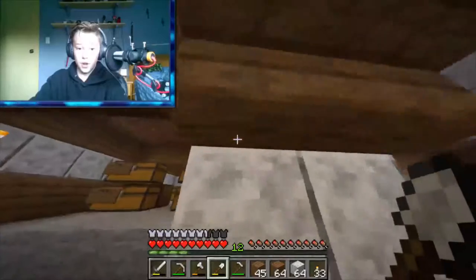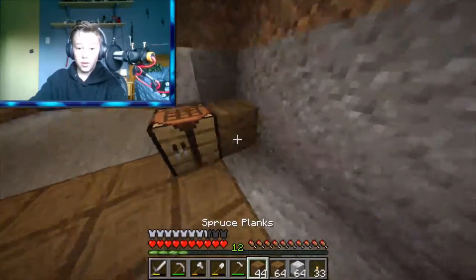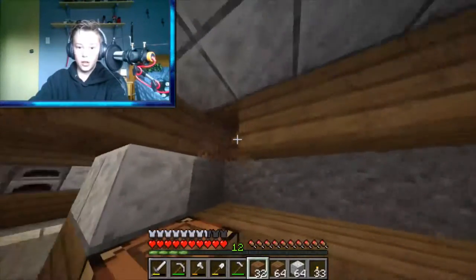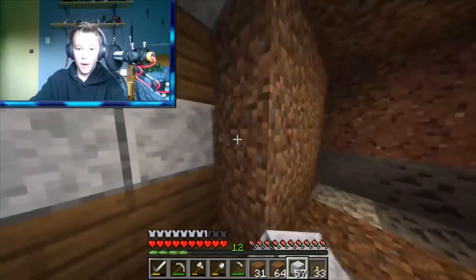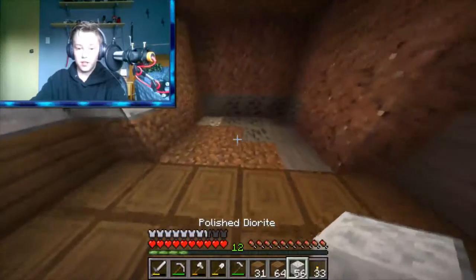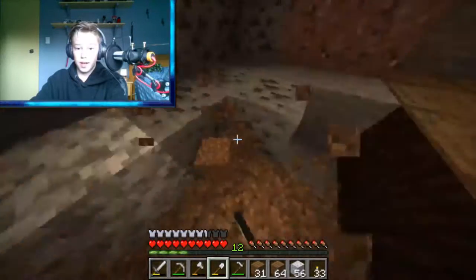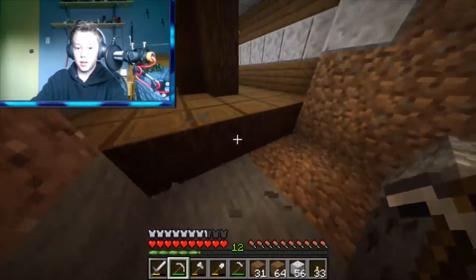I'm gonna put this stuff all around the room just to make it even. But for now, let's stay with our style. All right. So even the mine is gonna be in style. There's gonna be staircases going all the way down. So let's start off by doing that. Just really quick, let's start off by mining a tiny bit out.